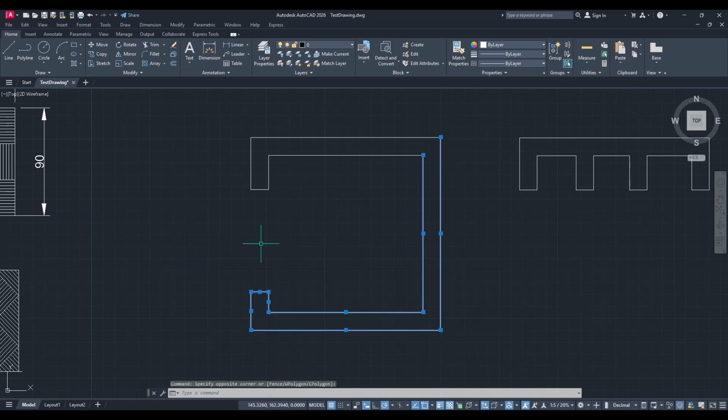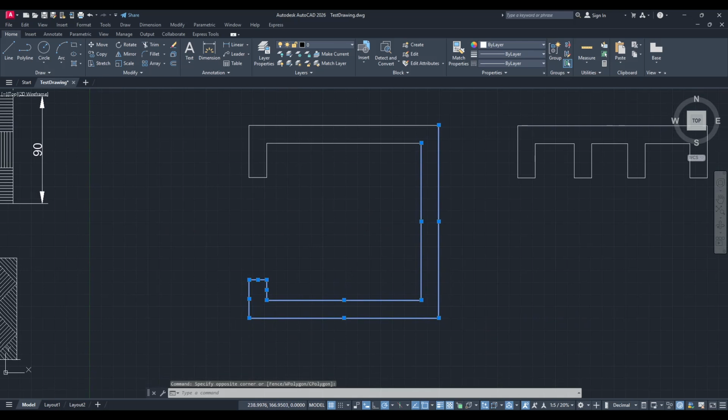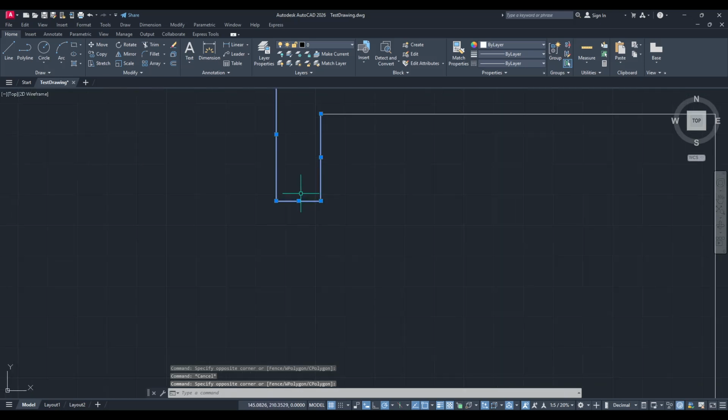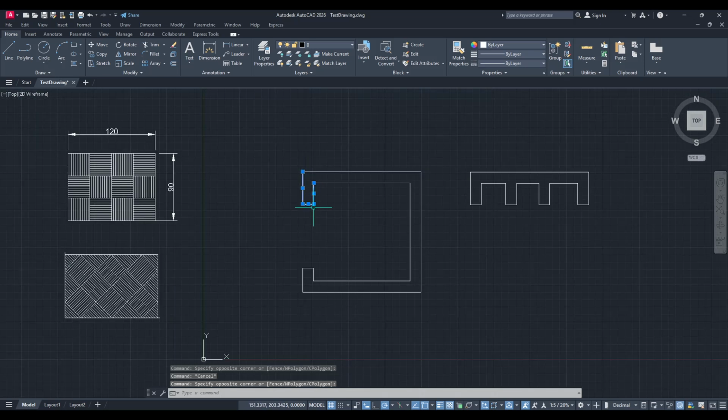To begin with, you'll want to select the object or objects that you wish to stretch. It's important to be thorough in your selection because only the highlighted objects will be affected by the stretch command. To select these objects, you can simply click and drag your mouse to encompass everything you need, or hold down the Shift key while clicking on each individual item. This ensures you've grouped all the necessary elements together.